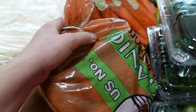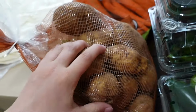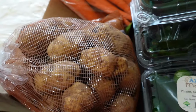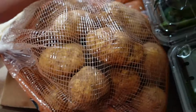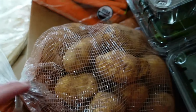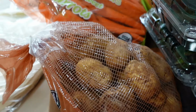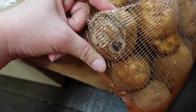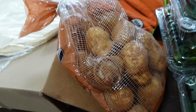We are still working through our Idaho potatoes. I bought the 50-pound bag last month, and they are lasting beautifully in the fridge outside, so that's great. One of these potatoes had a bad spot. I can't find it now. Anyway, I'll have to go through here and make sure that it's not gonna infect everybody else, but, oh, here it is. This one was not looking great, but we'll take him out, no big deal.